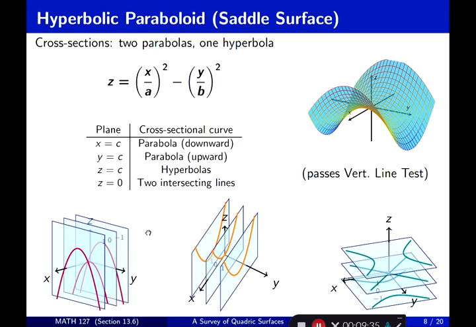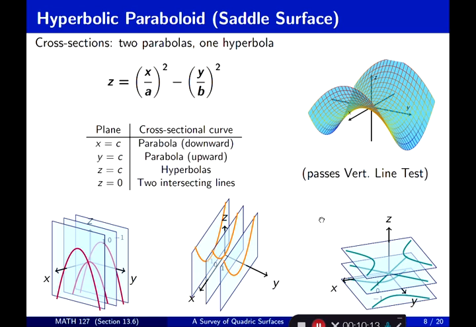And so if you put these together, you realize that it looks something like that. It's one of the most difficult ones to illustrate by hand, and it always looks better when a machine does it. But it's also called a saddle surface. It also passes the vertical line test. See, I can solve for z in here. Therefore, z is a function of x and y.